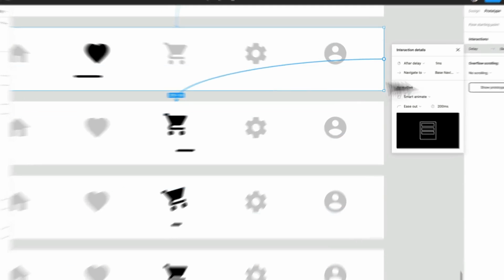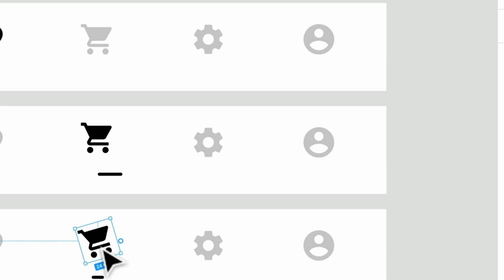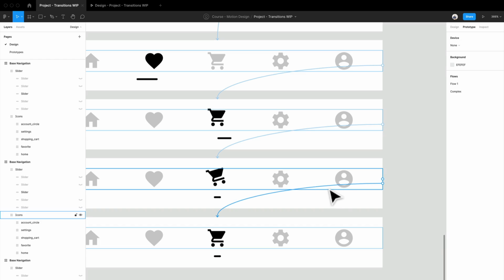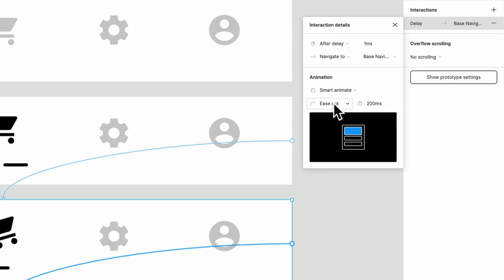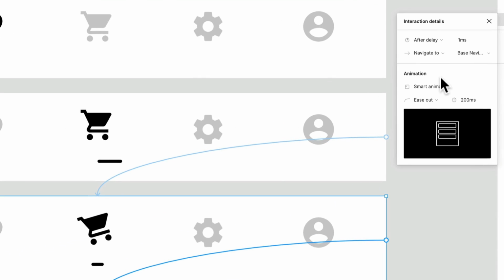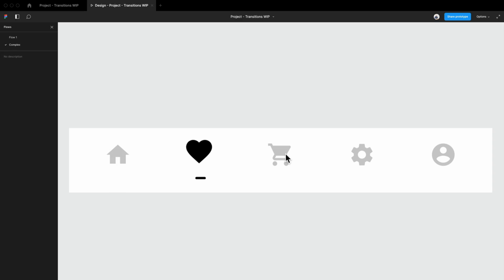So in this case, what I'll do is I'll set it to ease in. And this one will be set to ease out. Let's see if it worked. That was a little abrupt, so let's ease in on that one, ease out on this one. So ease out and then ease in. That one was a little bit nicer in the sense that it seemed much more natural. So it's up and down.